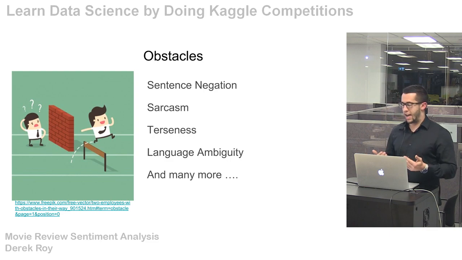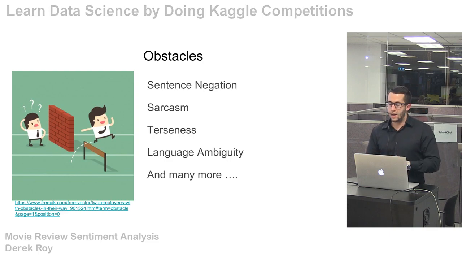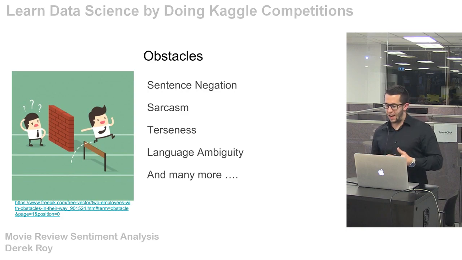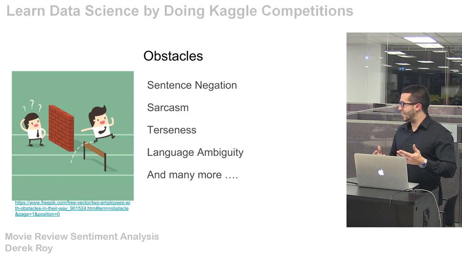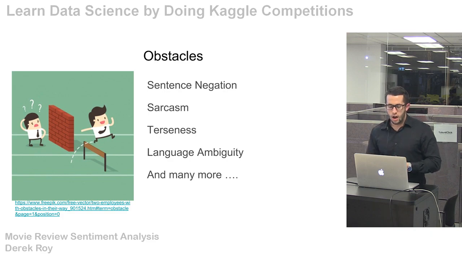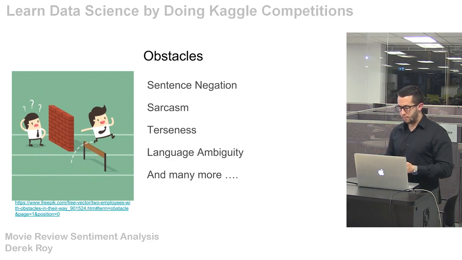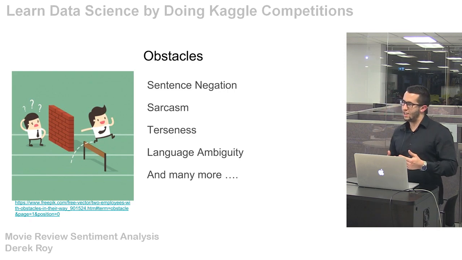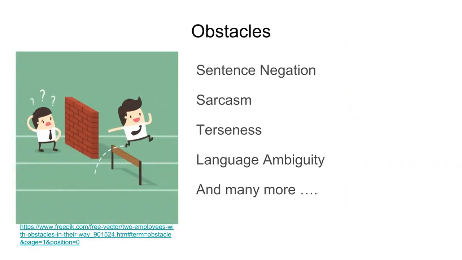We have to watch out for sarcasm. So I could say, oh, this movie really takes you places. First I was in the theater, and then I was asking for a refund. That's an example of some sarcasm. I don't think it would be picked up very well by any kind of machine learning algorithm. Next one is terseness. When things are very short and brief, you could be like, movie's aight, very colloquial, but you don't really get much information from it.